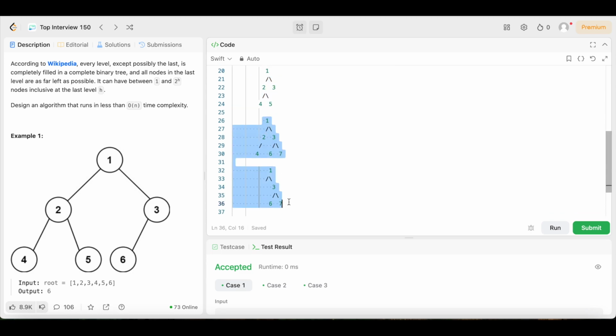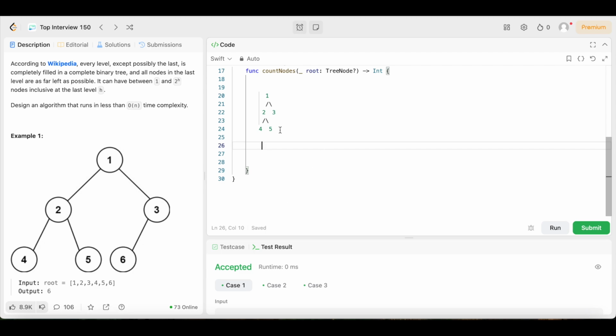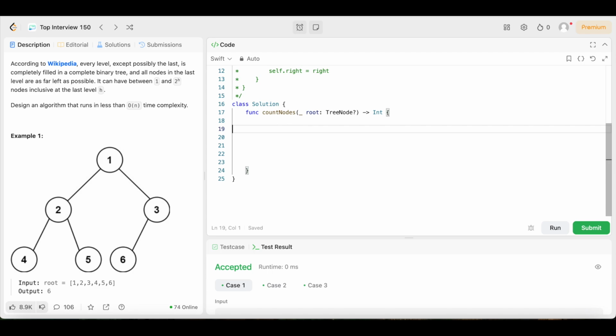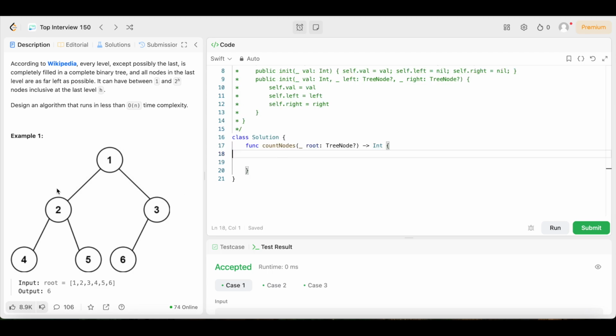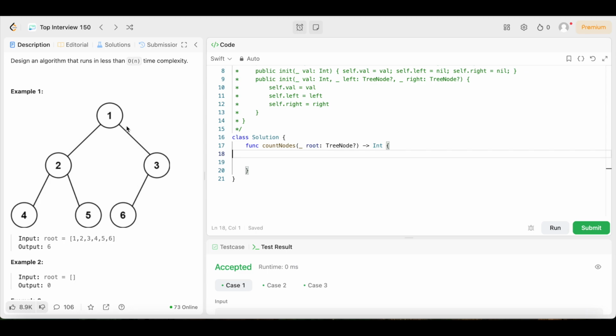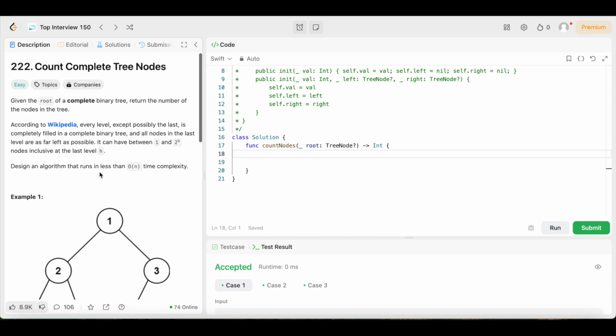These two do not, so we get rid of these, get one more look at these, and now let's get into the solution, y'all. Or actually not yet, because we didn't even look at the example yet. So let's look at the example. In example 1, we have the input root equals the binary tree 1, 2, 3, 4, 5, 6, and the output is 6. And y'all might think all we have to do is count the complete tree nodes, right?